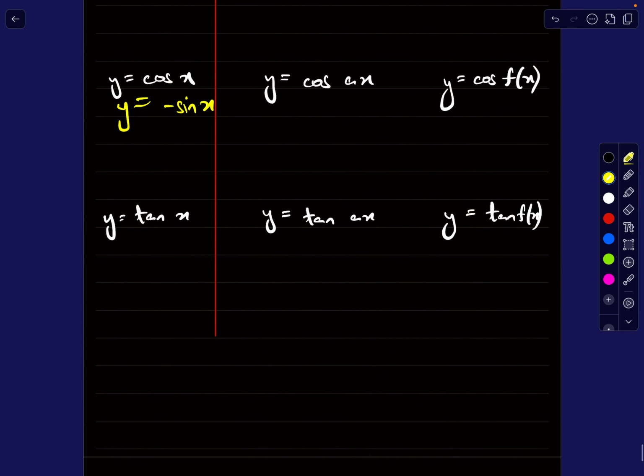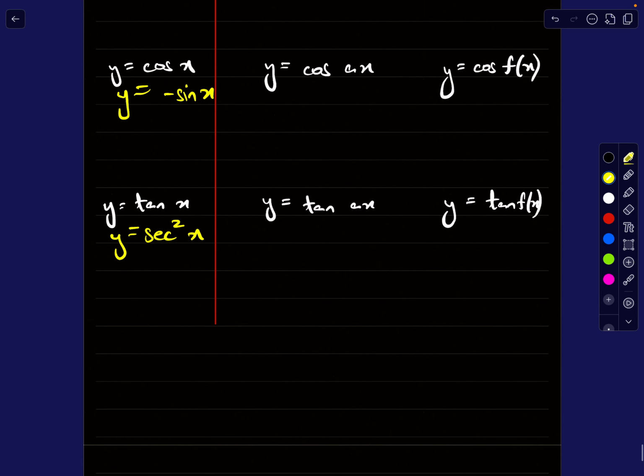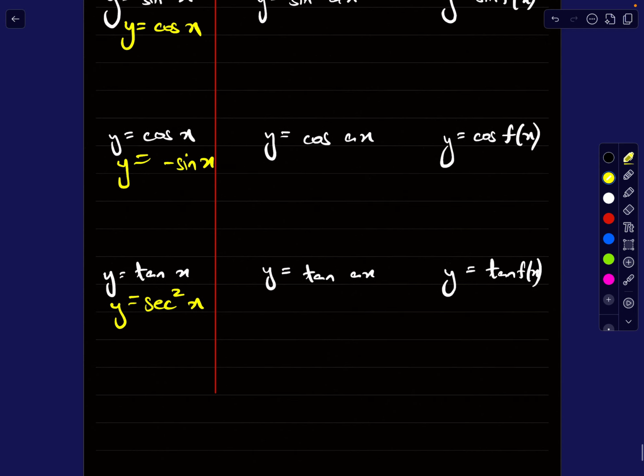Then the differential of tan x is unique. It's sec square x. Well, sec square x is usually 1 over cos square x, but we'll get to that. So for now, only remember that the differential of tan x is sec square x, and you don't need to advance things up. I repeat, you only need to know that the differential of tan x is sec square x.